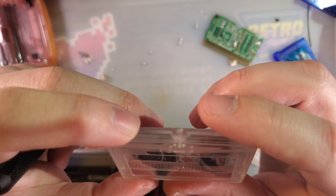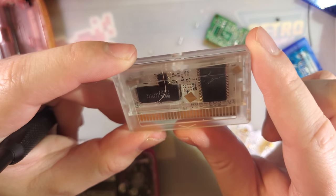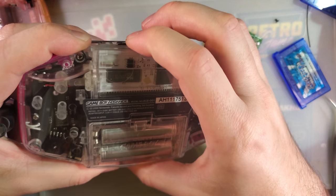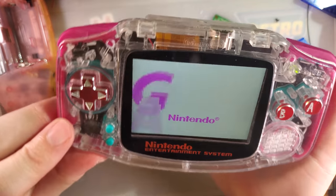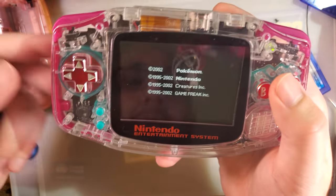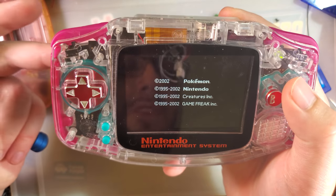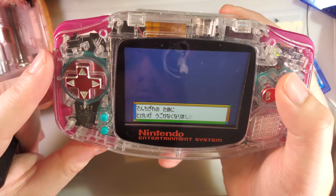I see the problem. I see why Sapphire wasn't closing. Those little surface mount components got in the way, and I just knocked one of them off. But I can file a cutout and then just use that. I have no idea what those components do because clearly it works without them. It could be a longevity thing. I don't know. There you go.